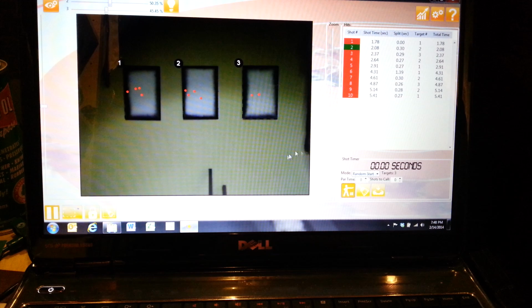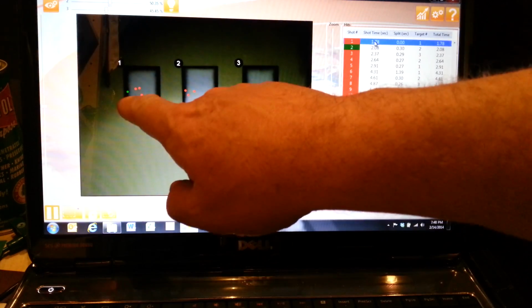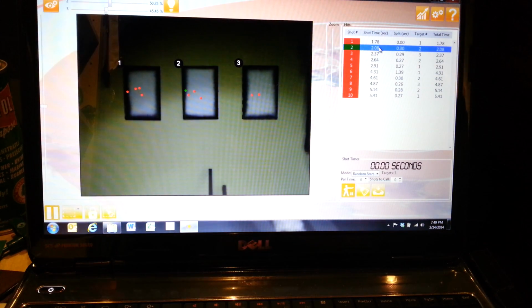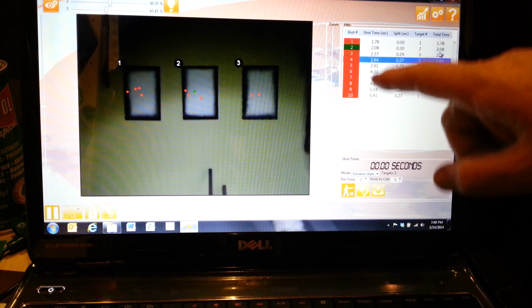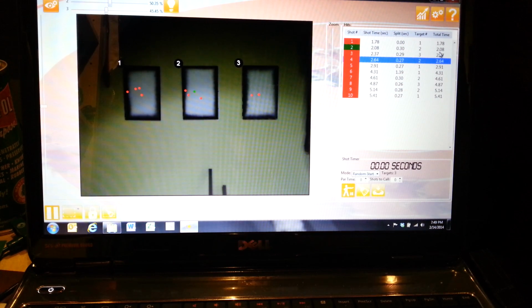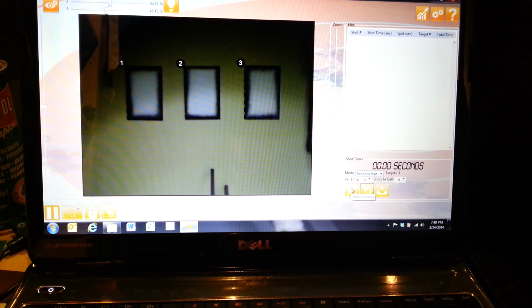I can go look at each, hover over a round here and click on it, and it should tell me which round I shot over here, which it's not doing. Oh, sorry. If I click on here, it lights up. My first one was this one. So if I go look at the different rounds, it'll tell me which one was what, so I can see which one hit. Gives me shot time, overall shot time, which is the same as total time, and it also gives me my splits here. So let's hit the wipeout button here, clear it out, and we'll try again.